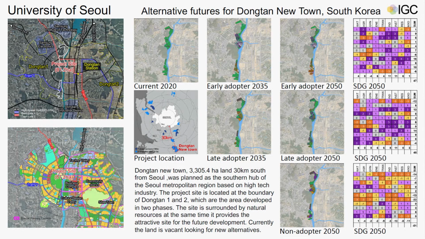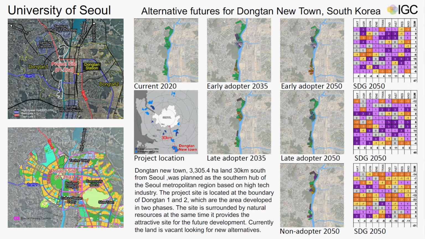So Dongtan New Town was planned to supply housing for the middle-class income population, mostly the employees of high-tech companies and their families. I didn't put a picture of the site here, but you can just imagine the city. It's a realization of Le Corbusier's dream of towers in the park. Most of the housing is on average 20 stories high, and the FAR is more than 400.